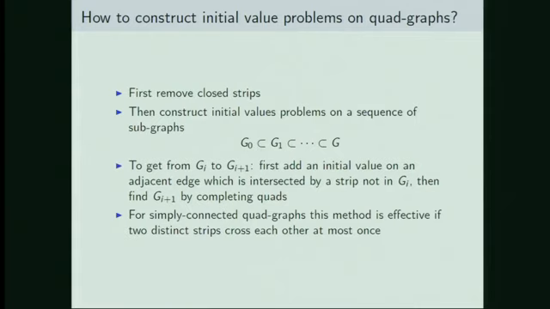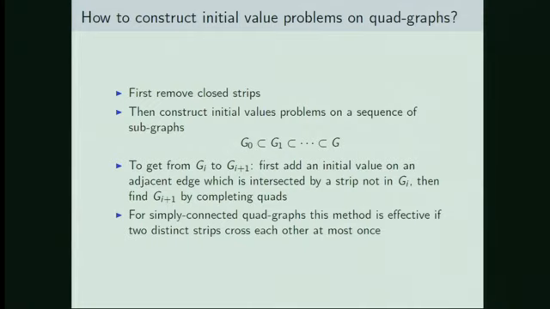How to construct these initial value problems? What I did was first remove all the closed strips, and then you can create an initial value problem, or you might be able to create an initial value problem for any equation. And then if your equation is integrable, then you might restore those closed strips.